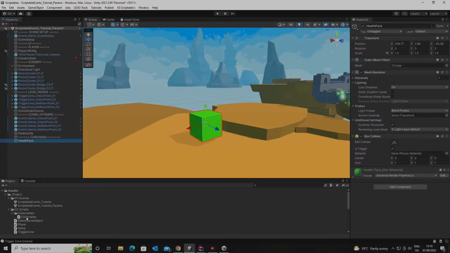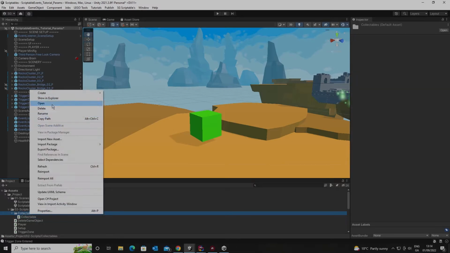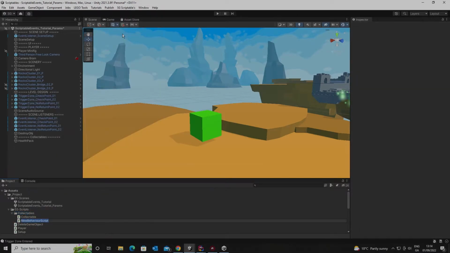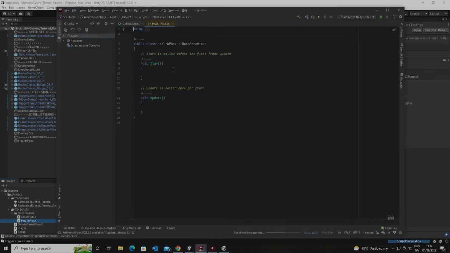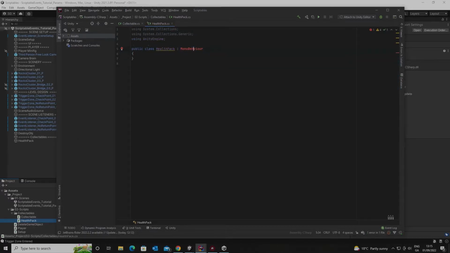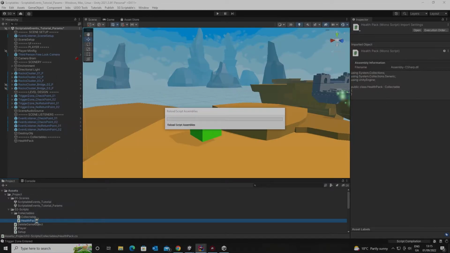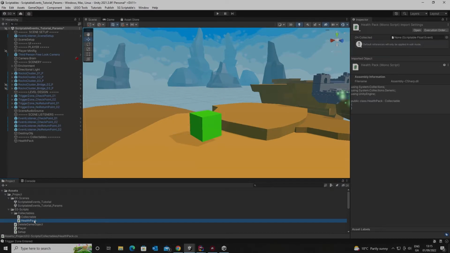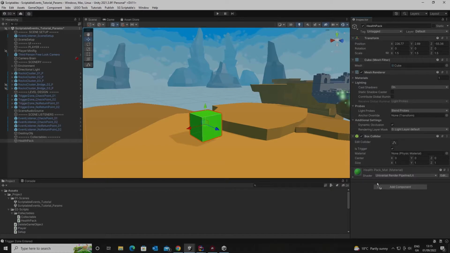Before we add it, we will actually need to create a child class, and this is going to be our health pack. There's not going to be any code in here. We inherit from collectible, and that's that. If we wanted to add more collectibles, like ammo, we just create them the same way. There's our collectible. We'll go ahead and add our health pack script to our health pack game object.